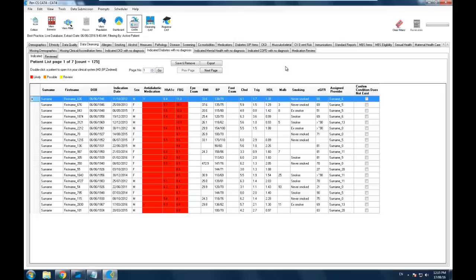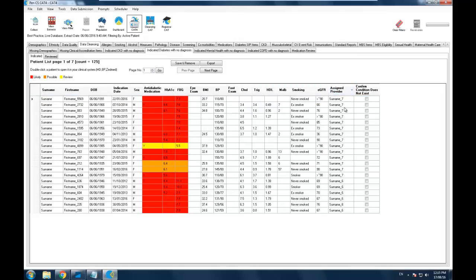You can see in this report, it will also list the assigned provider, so you can sort by that as well. So you could allocate lists, but ultimately this really needs someone to look at their record and to see what the story is. Is there an old free text diagnosis in there, or has it just never been put in? The other option in here is that we can exclude these patients from future being flagged for diabetes.